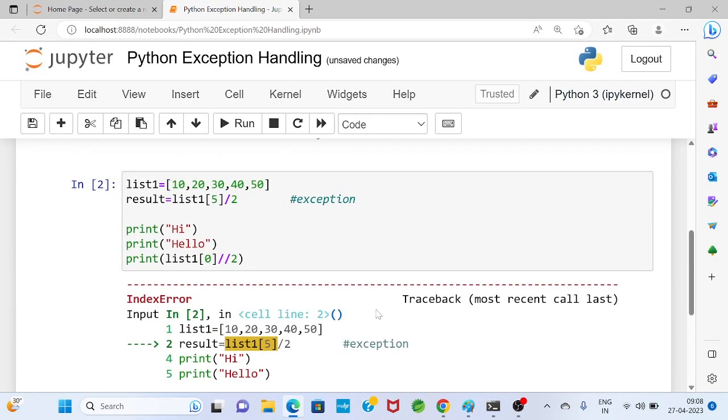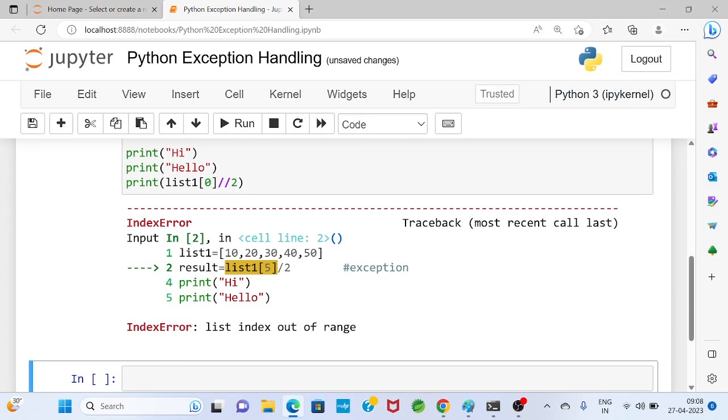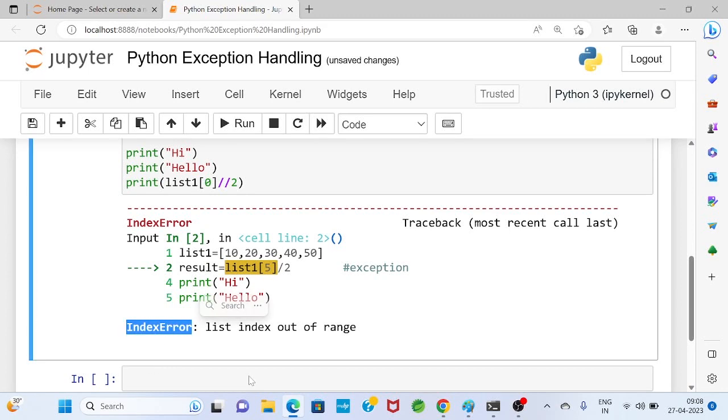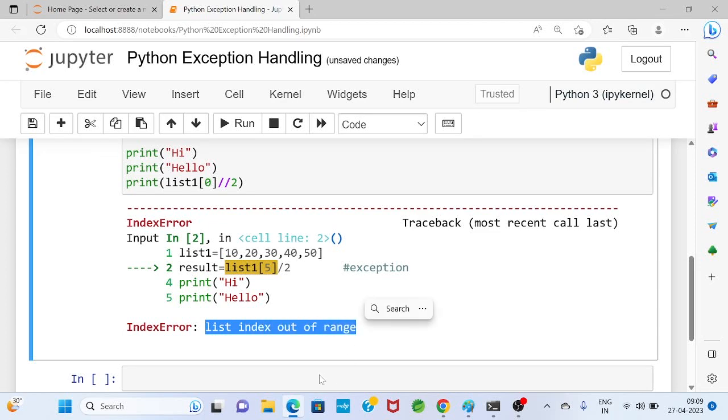Now I will hit run. You see, when I executed, what I got: IndexError. ZeroDivisionError we saw previously. Now we saw another exception, that is IndexError, and after the colon, this is the description: list index out of range.